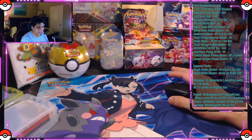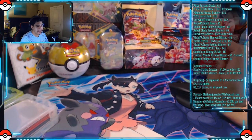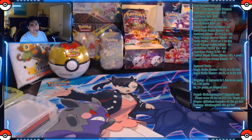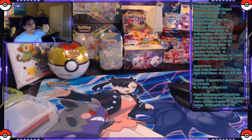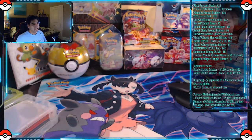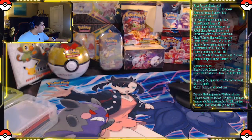There's a gold Snorlax, and the legendary birds are in it, the Moltres, Zapdos, and Articuno. Articuno is a psychic type, Zapdos is a fighting type, and Moltres is a darkness type. So they changed them up from fire, electric, and water to darkness, fighting, and psychic. The artwork in them is just incredible. Beautiful cards. I'm really looking forward to it.